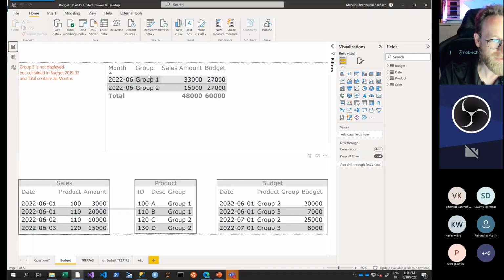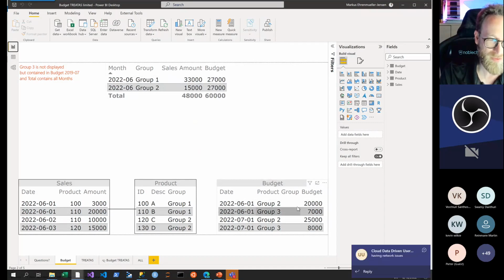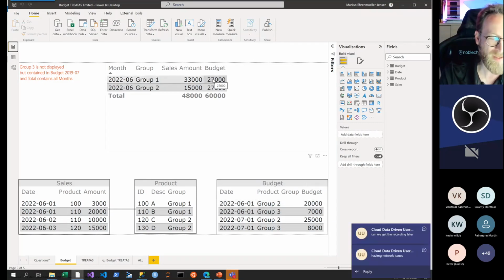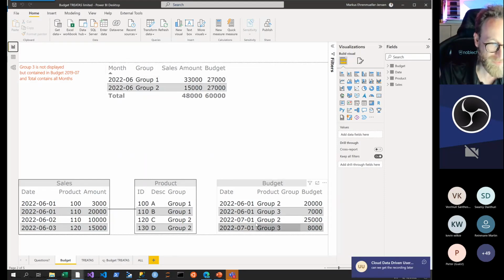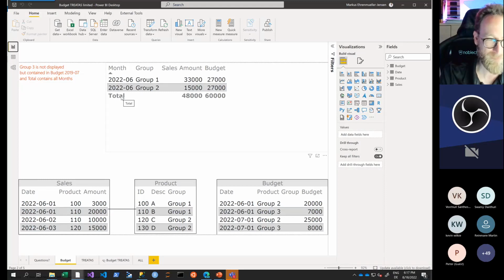And that means also, as there's no connection from the product to the budget, the group here is not filtering the budget. So we see the same number here, because for June 2022, so those two numbers, this is 27, right? 20 plus 7 is the 27 we're seeing here. And this is repeated because June appears 2 times here. Of course, there's a different group, but the group is not filtering the budget. That's why you see double the same number. But we don't see anything from July, because July is not listed here.